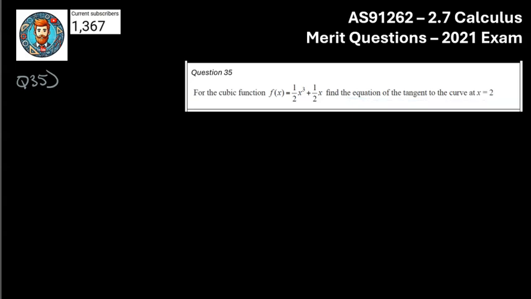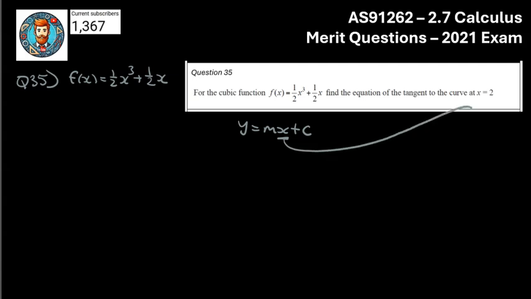So let's start by jotting down my function. f(x) is going to be equal to 1/2 of x cubed plus 1/2 of x. So I guess the first step is we'll split it off. We'll do some work down here, but the crux of the question is the tangent, which is y equals mx plus c. So thinking of my strategy, I've actually been given x already, haven't I? That's going to be 2 up here.